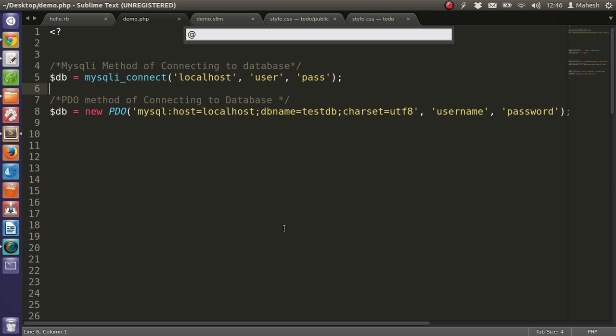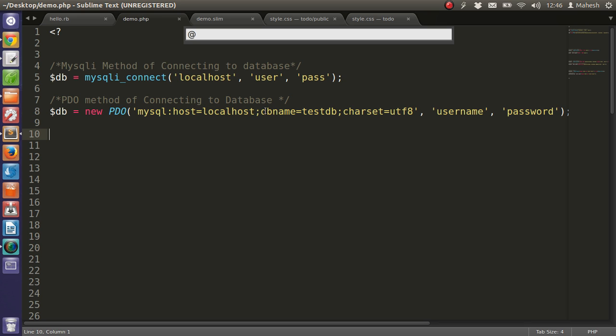And then you have PDO, which is the PHP Data Objects method, in which you need to create a new object and pass it the host value while giving the name of the database driver, which is MySQL here, and you have to specify localhost or a particular IP name here.